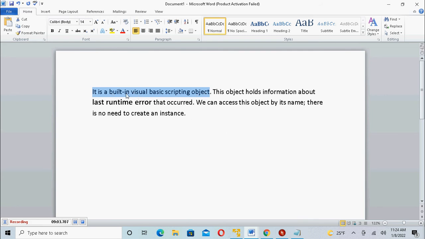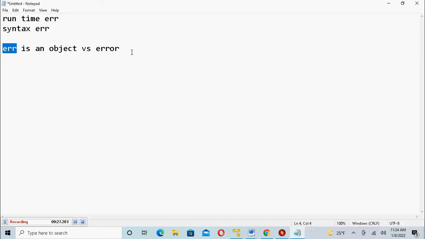This object holds information about the last runtime error that occurred, and this object has a total of two methods and 5 properties.